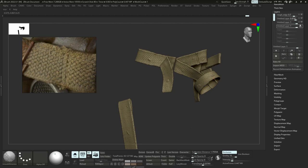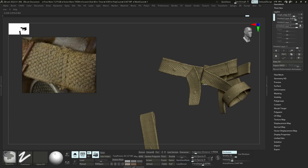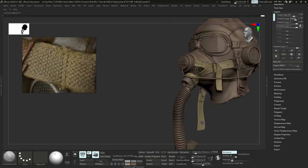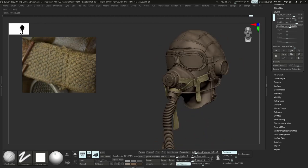Again, this is all just breaking up the surface, adding some interesting parts. These bumps are definitely too strong though, so we're just gonna turn on the layer. So after putting that in, we just tone that down. Now you don't really see it too clearly, but if we turn it off and on, you can see it does add a nice little touch, which we want. Subtle nice touches.